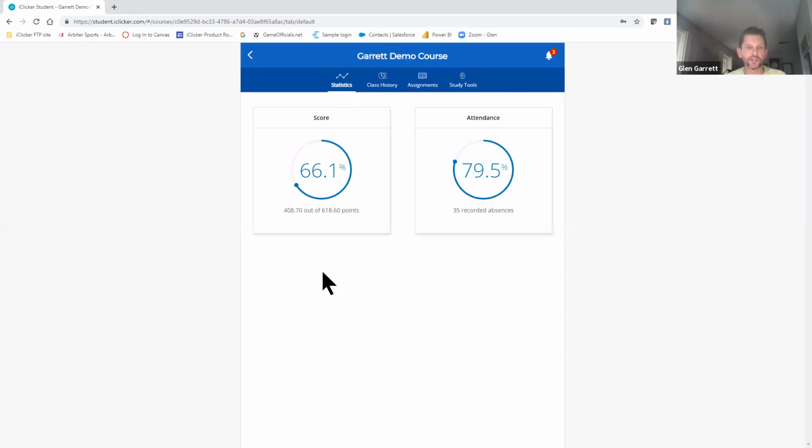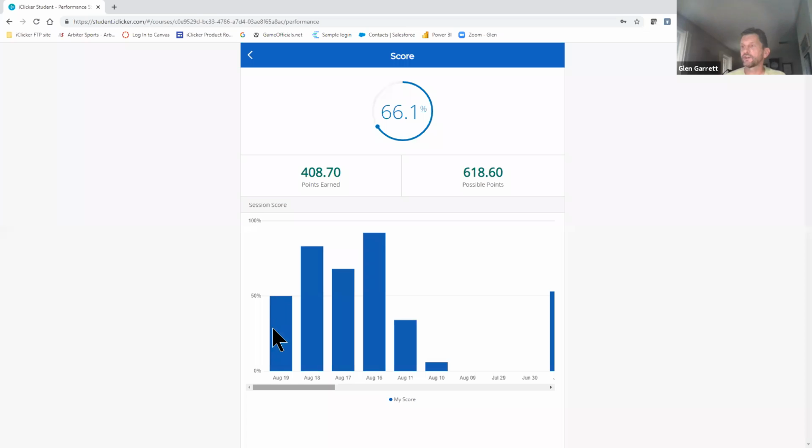This is what a student is going to see after class. This is their score, their total points they've earned to date. If they click into this, they can see on a given day what percentage of the points they've earned. Now, keep in mind for today, this is not completely accurate because we have some grading we haven't finished yet. And so as we would do additional grading, that percentage would change.